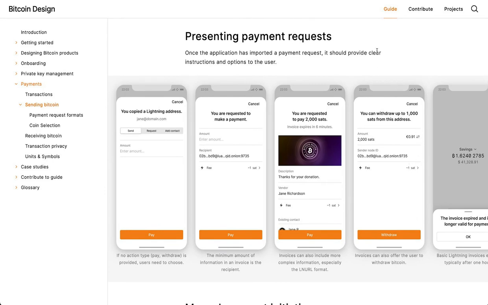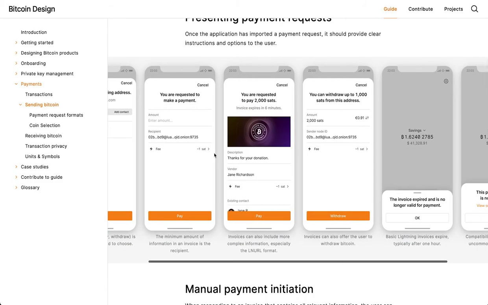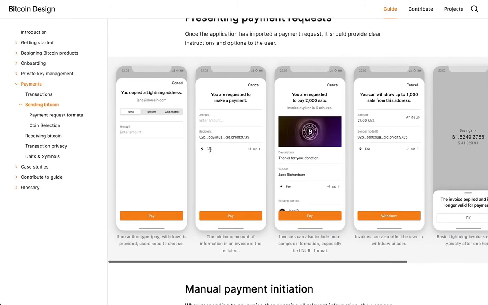Once this information enters the phone or the device, it can be different types of information, right? If you just copy an address, like a Lightning address or an on-chain address, the app might not know what to do with it. Then it has to give you the option: do you want to send to this address, do you want to request something, create an invoice, or do you want to add it to your contacts?